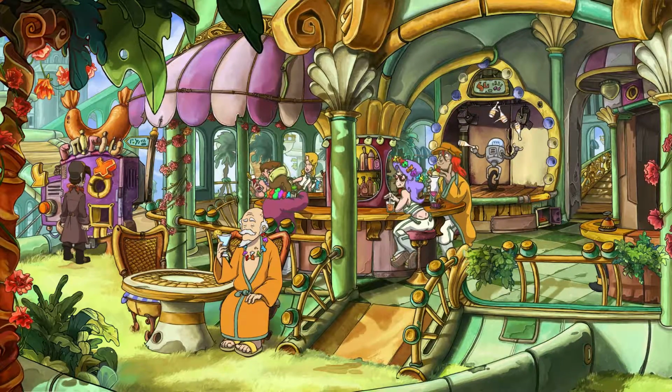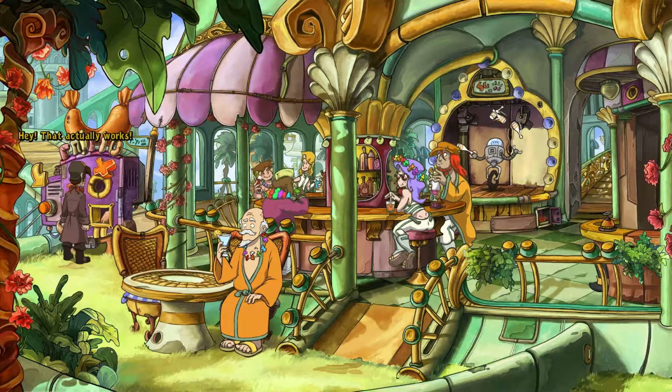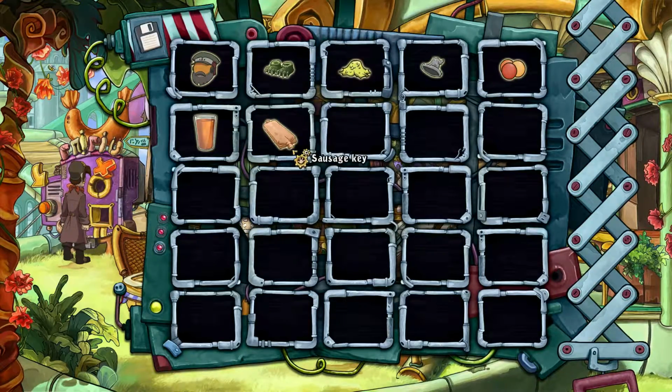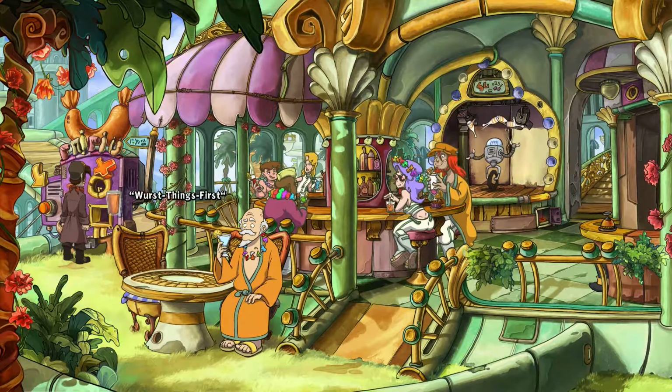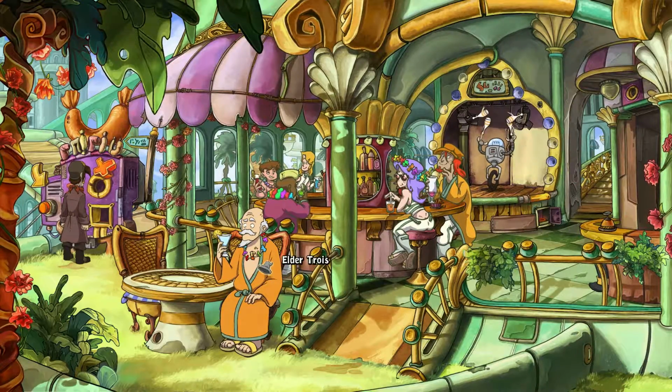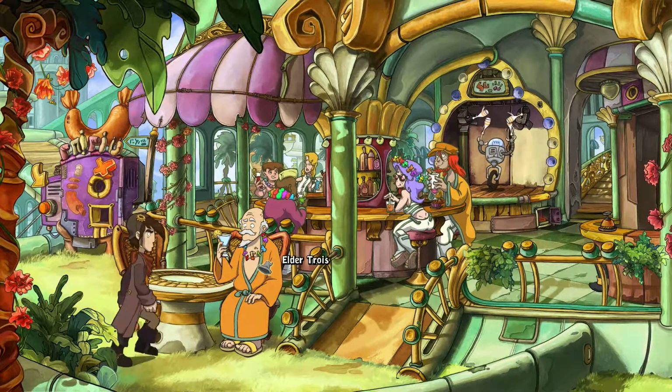Hey, that worked. Hey, that actually works. So now it's covered in sausage, so it's red? I didn't think that would work. Interesting. I thought it would be more difficult. Alright, well. Let's give this to the elder and find out that he won't wear it, and then let's go look at the computer core.